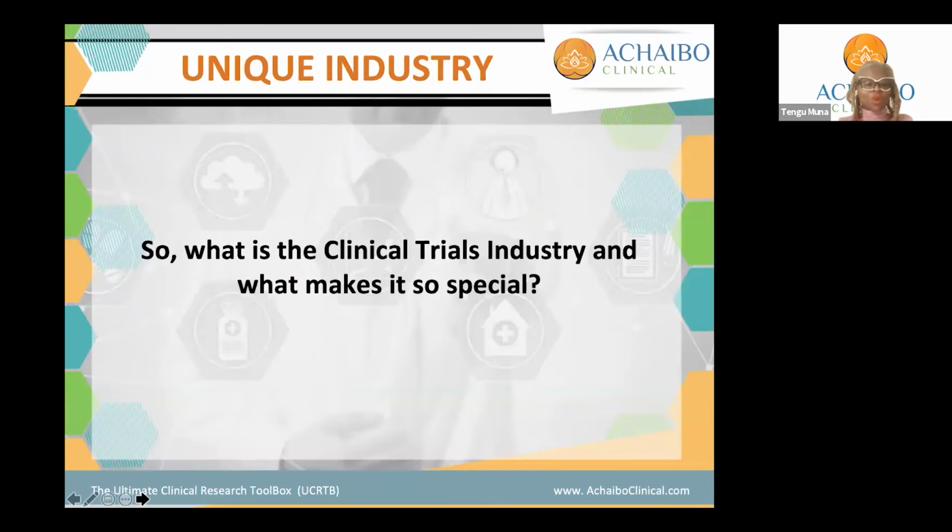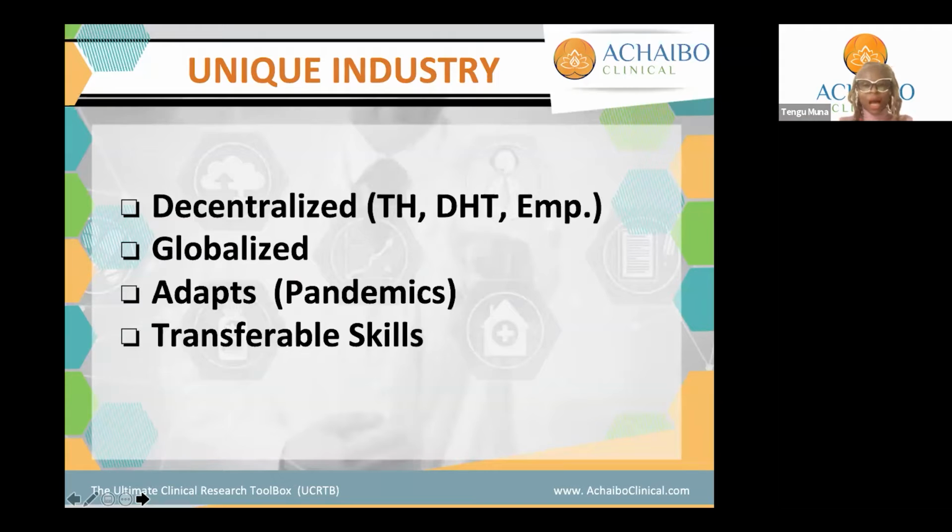And this industry is very unique. It is decentralized, and the way that it's decentralized is a bit different from other industries. The decentralization has to do with the fact that we run clinical trials in so many different countries, right? We could have one protocol, which is the Bible, the instructions of what we should do during the trial, and then we take that and we run it across so many different countries. That way the data burden is not just in one place, okay? Even running a trial within one country, we run it across different facilities, which is really good, right? So we have a certain variety of data.